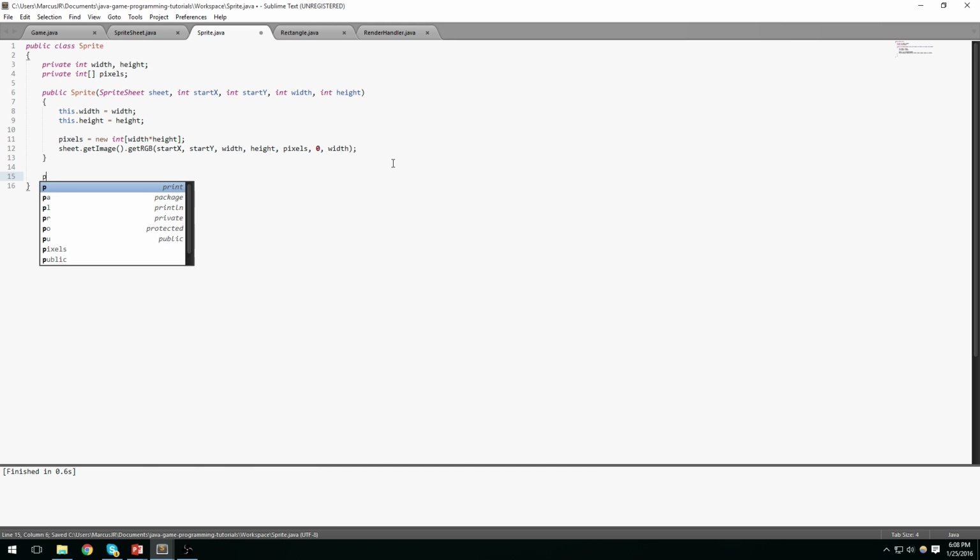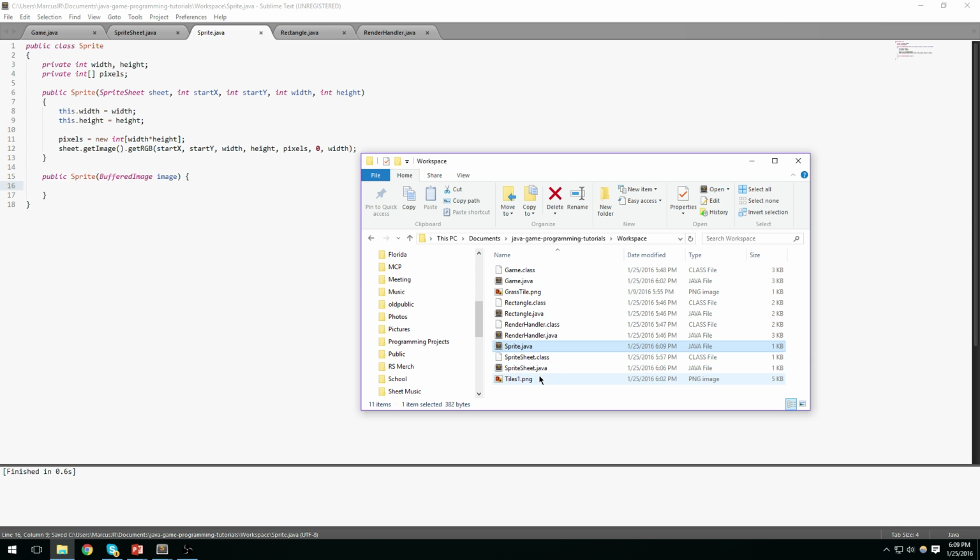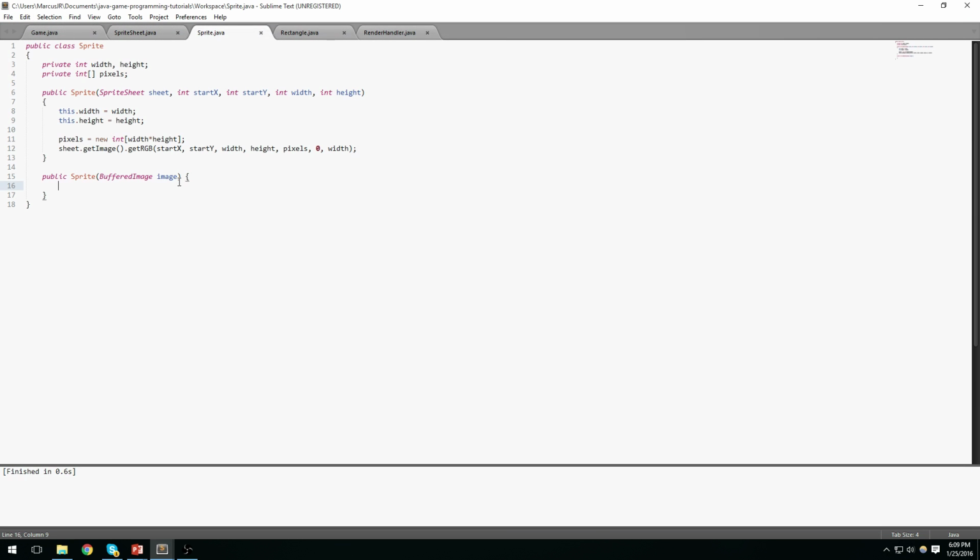And just for the heck of it, why don't we go ahead and make another constructor. Let's say we don't actually have a sprite sheet. All we want is to get this specific sprite here, like that grass tile. Why don't we just make that possible?